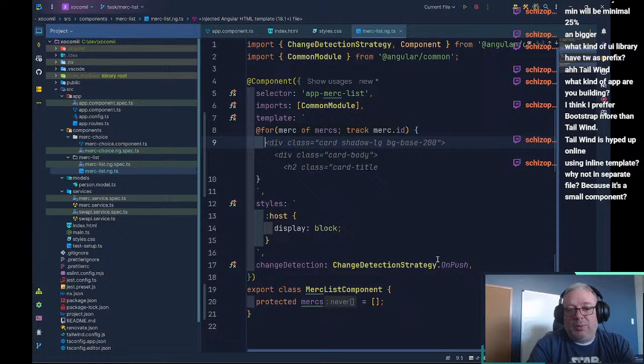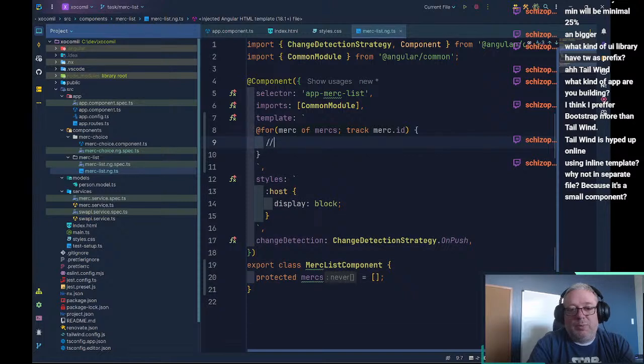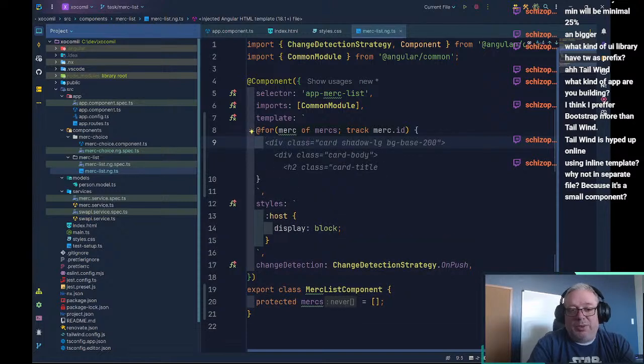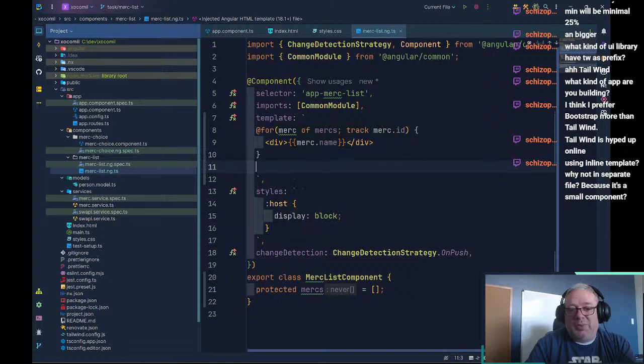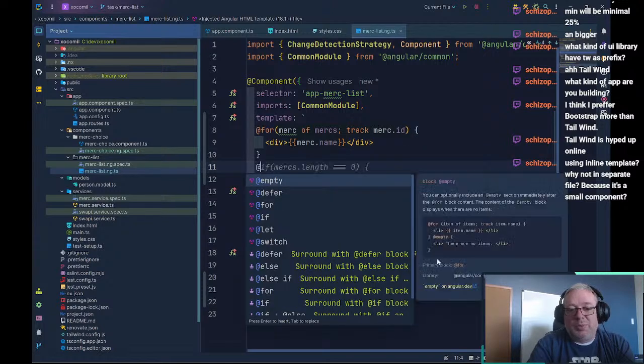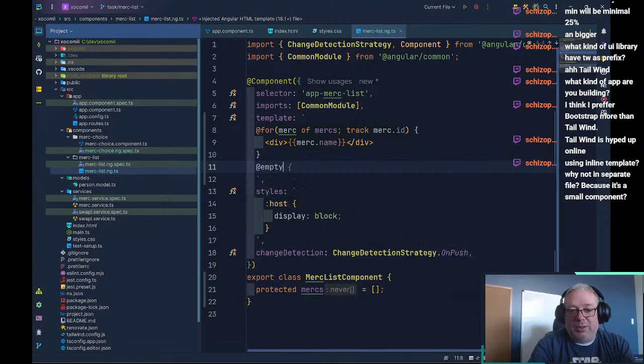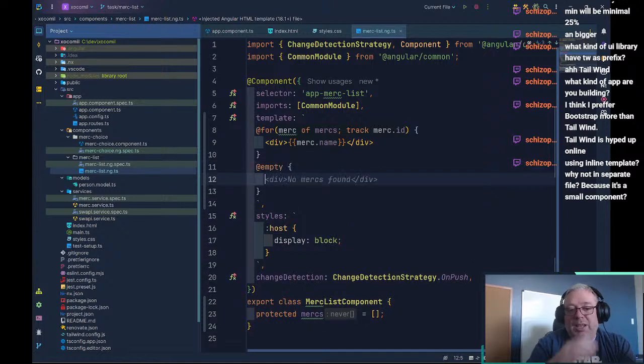And here, right now, we'll just do a div, and we'll just do merc.name. Because what we really want to do is add our @empty clause. For our @empty clause, we'll just put in no mercs found.